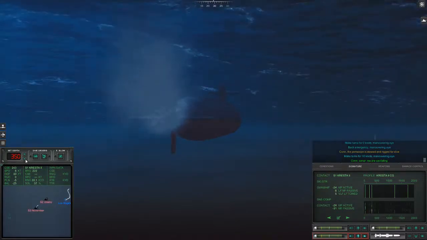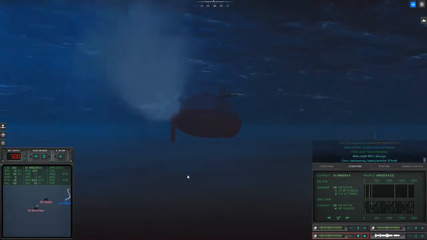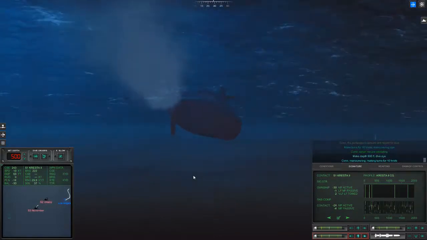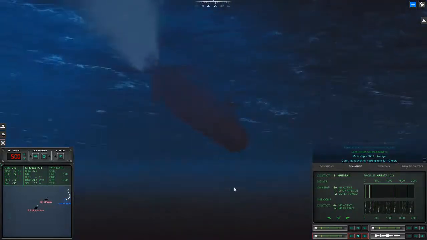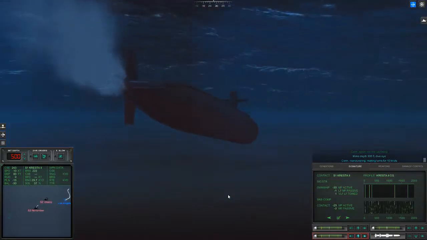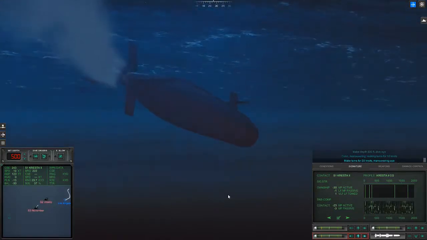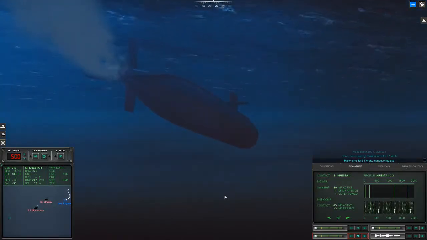I hit flank speed here, the flank speed bell at periscope depth, which is certainly going to cavitate. But it's more important that I get up to speed as quickly as possible. And I'm going to descend to 500 feet. Make turns for 3 knots.